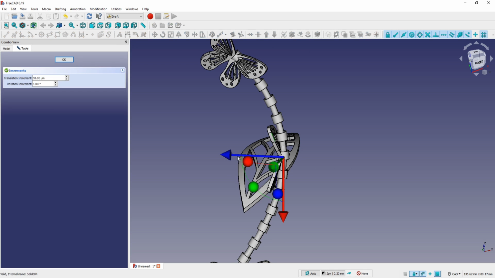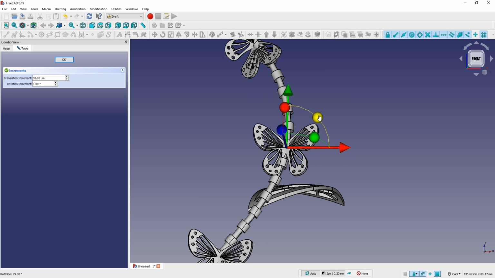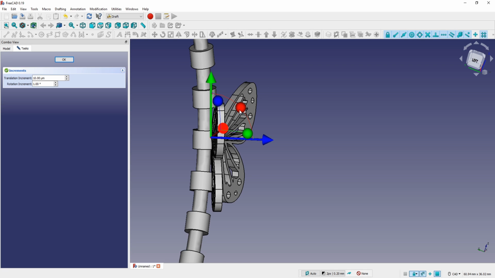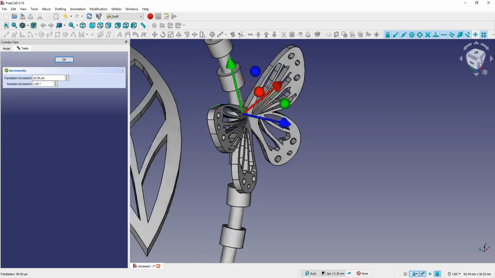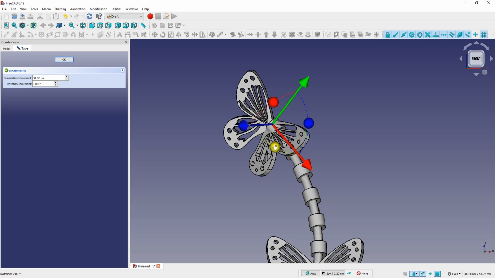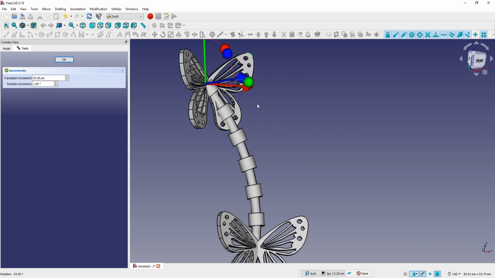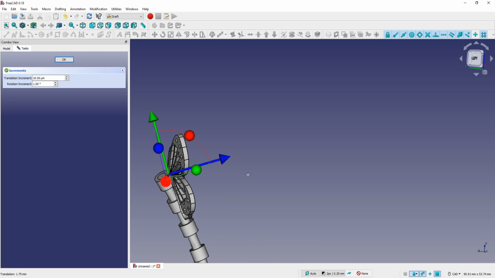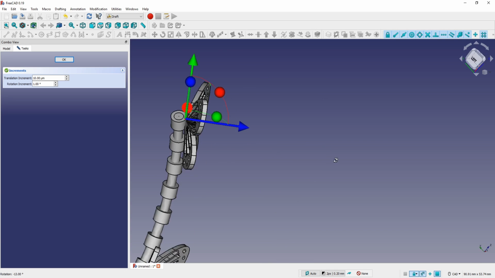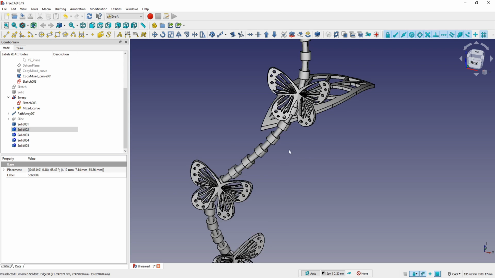This butterfly. Something like this. And the leaf.